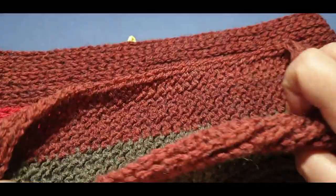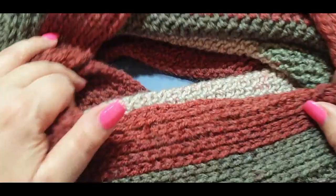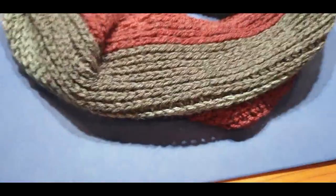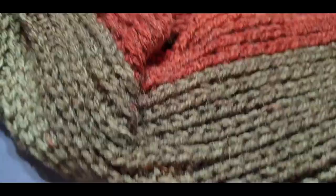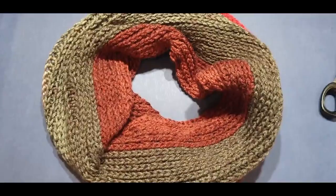Now, let me show you what it looks like. Okay, very gradual drop. You can't even notice it. And when you do that, I don't know if I can get it all in. I can't. I'll have to raise it up in a minute. When you do that, I've got my hair in there already. It's a good thing I wash my products afterwards. When you do that, let me get this off so you can see. Oop, get rid of that. And there you go. And there you go. And there's your cowl. How gorgeous is this cowl?